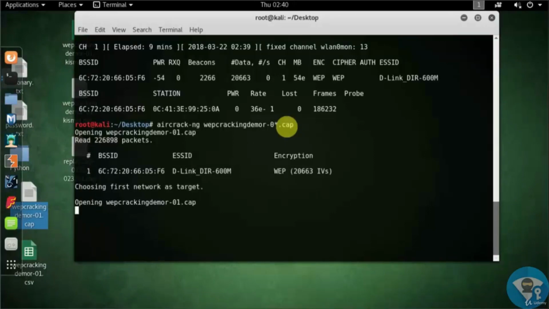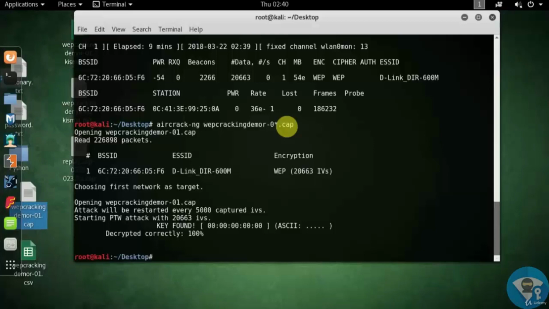Note that it is a good idea to have airodump-ng collect the WEP packets, aireplay-ng do the replay attack, and aircrack-ng attempt to crack the WEP key based on the captured packets, all at the same time. Once enough data packets have been captured and processed, aircrack-ng should be able to break the key. You can see that the password is cracked as 10 times 0.